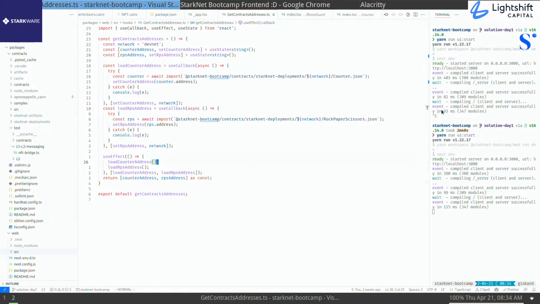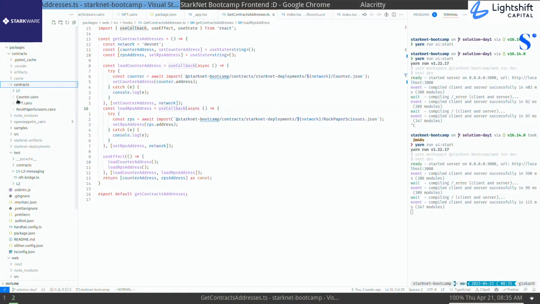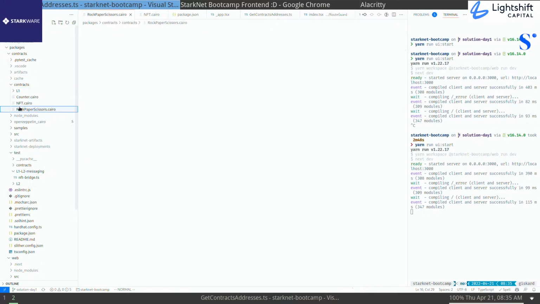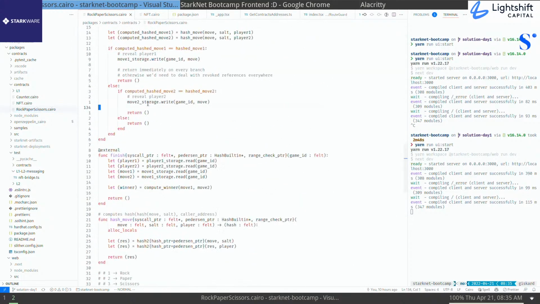So on the repo that you have access to, the public one, I already pushed last night a branch, solution-day-one, and in here you'll have a solution, maybe an overcomplicated solution, for the problem from yesterday, the rock paper scissors game, and that's probably the first thing that we should get started with today. Yeah, so here it is.